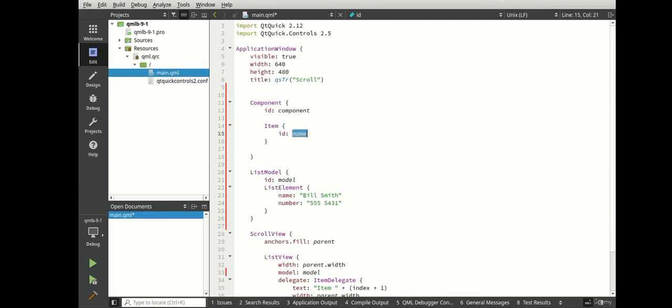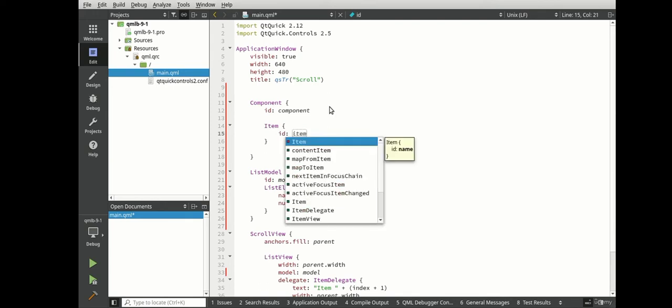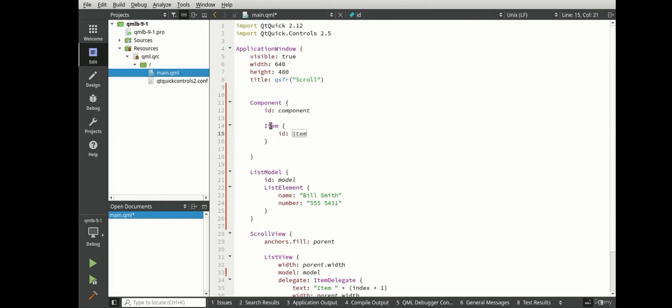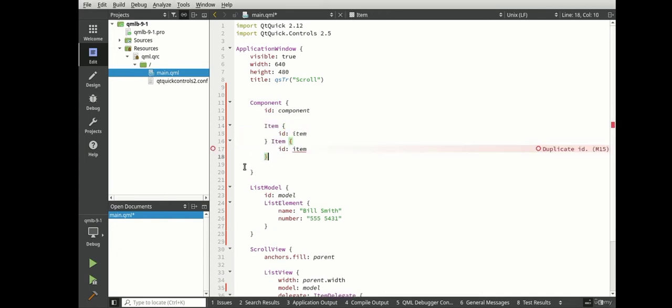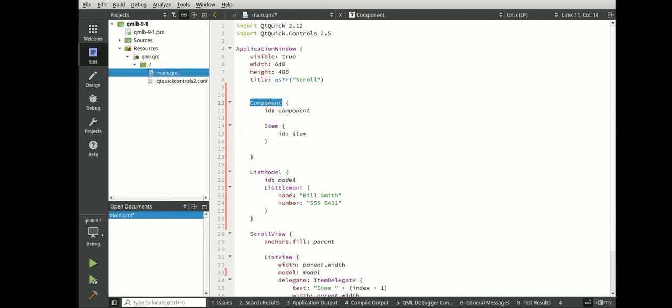And let's call this item, very super descriptive. So you can see I've got the Item inside of the Component. So you could actually have, say, multiple items in here if you wanted to, or rectangles or buttons or whatever. But the component encapsulates the entire definition of your component. It's a very kind of vague term. So when do you use one over the other? Honestly, in my experience, it really doesn't matter. Typically, I'll use Component when I want to encapsulate some sort of functionality here.